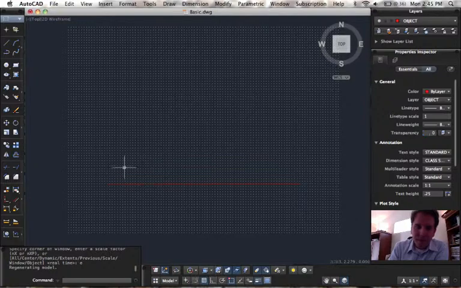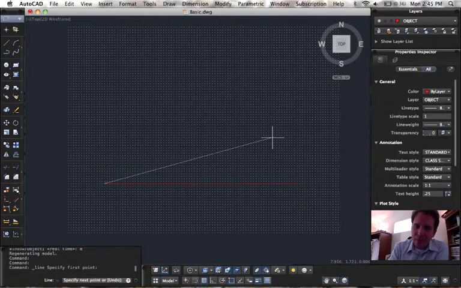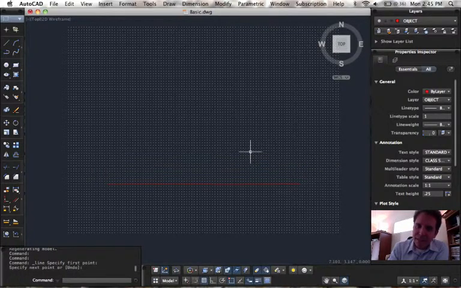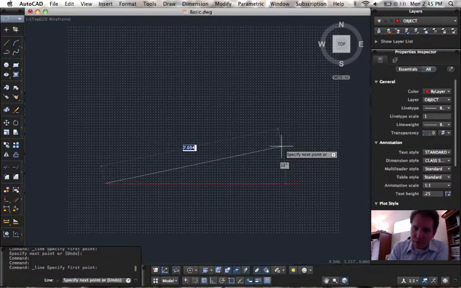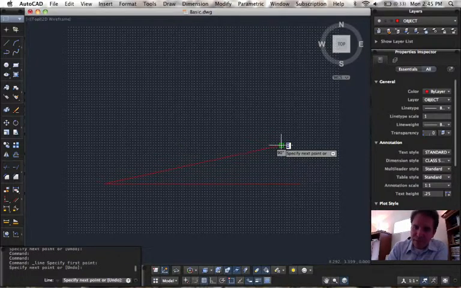I'm going to get rid of my ortho here. And now I'm going to draw another line. I'm just going to snap it to the end here, and let's say I want this line to go up 12 degrees. So I've got my dynamic inputting turned on here, and see like right there it says 12 degrees. So let's say I place my line there. Oops. Click twice here. Okay, so I've got my 12 degrees.